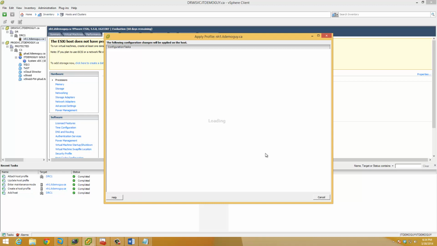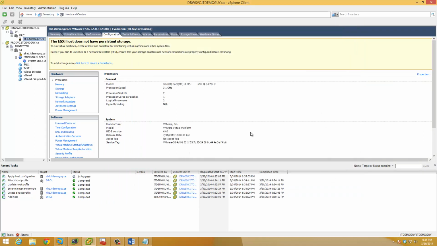Some workplaces can be very picky about that. I've worked in places that didn't even allow DRS on their clusters. I've worked in places where HA had to be certified before they turned it on, and they had to do all kinds of testing with it. Most smaller companies don't. They trust the technology a little bit more, but working for a very big one, you're going to have to justify why you want to put a host in maintenance mode and why you want to vMotion all the workloads around. So as I said, very important to get this right the first time.